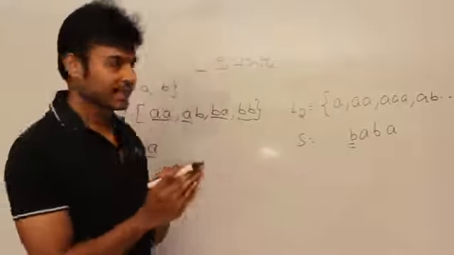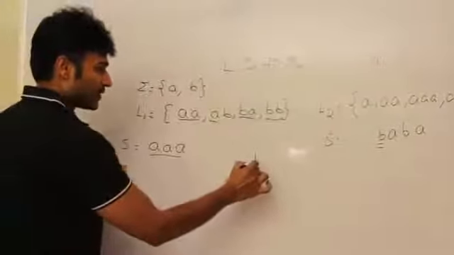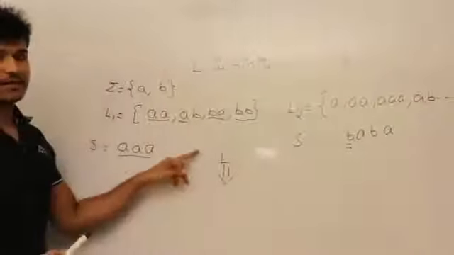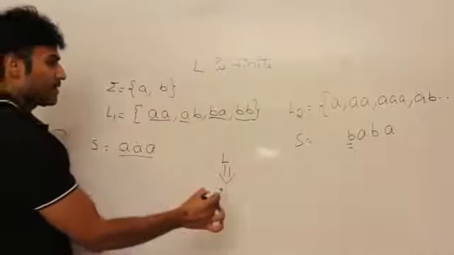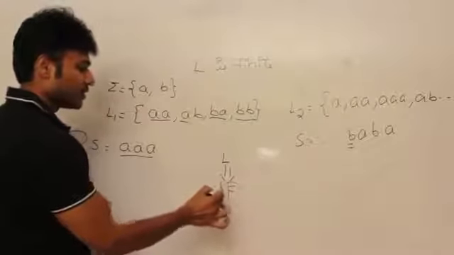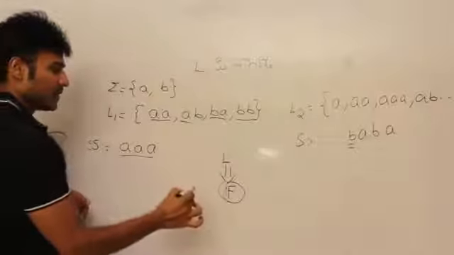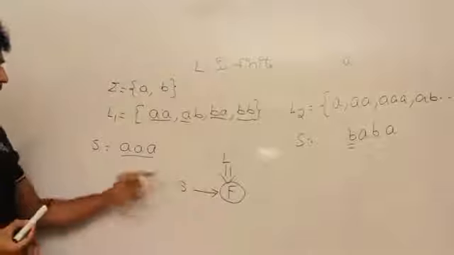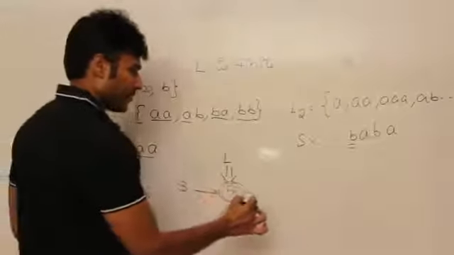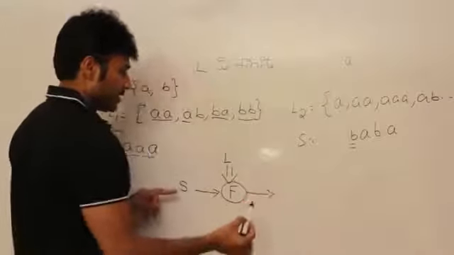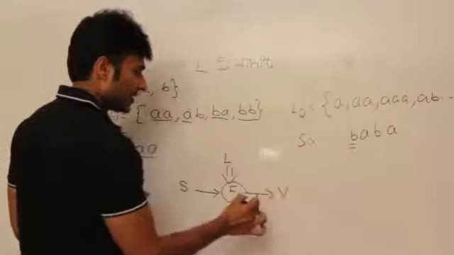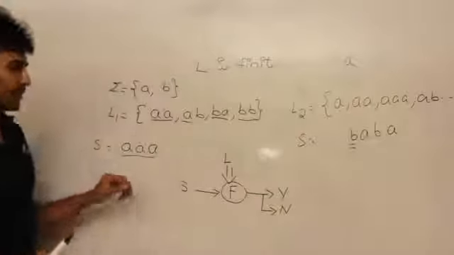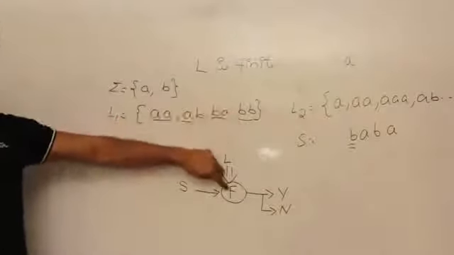So the simple thing is, how can you, given a language, come up with a finite representation, some finite representation which can be stored in the memory, using which if I give a string, you should be able to say yes, this string is in the language, or no, this string is not in the language. Now for a language, I want a finite representation.